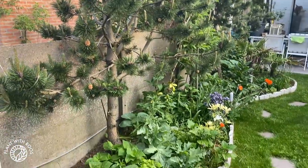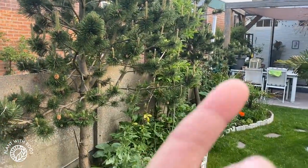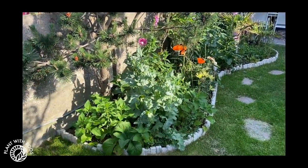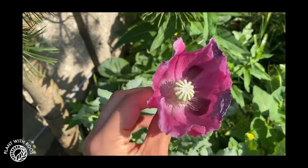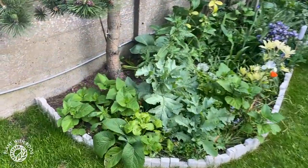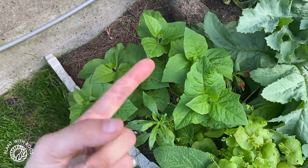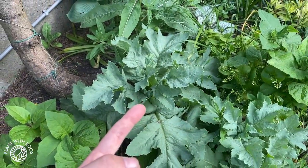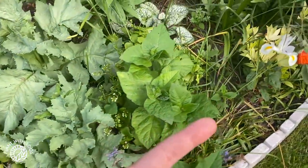This is our left border, which if you haven't seen yet, we did a garden makeover two years ago — you can check that video out here. This border has definitely exploded with growth. Especially the poppies — the papavers — are now open. The first one is open today, so that's pretty cool. And some of the plants that we planted have completely disappeared. There used to be an euphorbia in here. There are also some weeds, but we're going to let them grow because it looks kind of nice. And then there are some flowers that were here from the previous owner, but we like them, so we're keeping them.